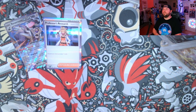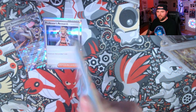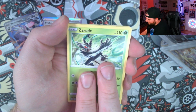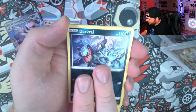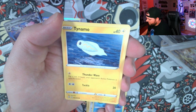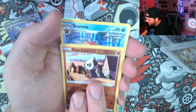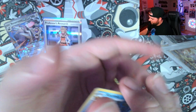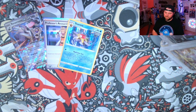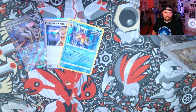Here the code card matters. Oh, I did get a white code card which I think is good. I have no idea — I might have just totally messed this up. If this is not an energy, I'm so sorry. Okay, I remembered. Wow, these yellow borders — throwing it back, what the heck? This is crazy. We get a Phanpy, Morpeko. Oh my gosh, the single strike Fusion Strike singles. Wow, throwing it old school. We got a Reverse Pancham and a holo Starmie. So the white code card is what you're looking for, but even then it could still be just a regular holo — nothing worth writing home about.